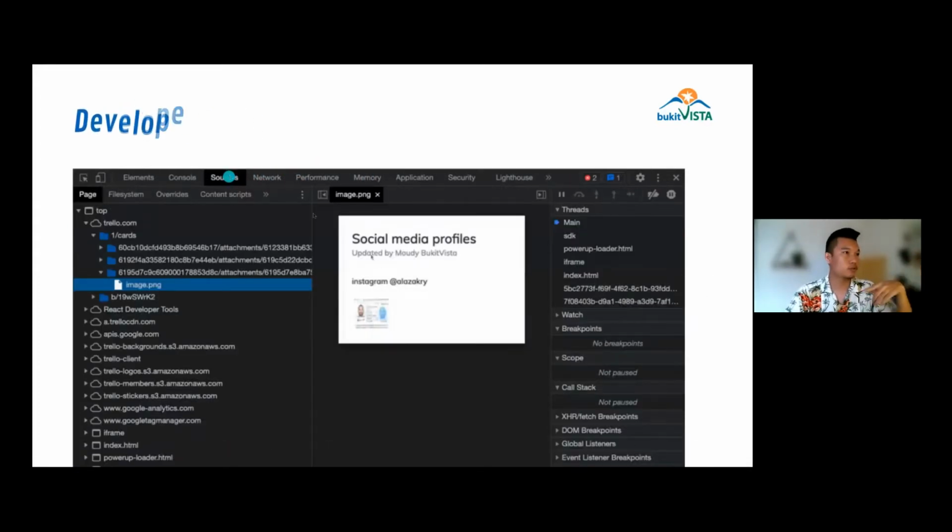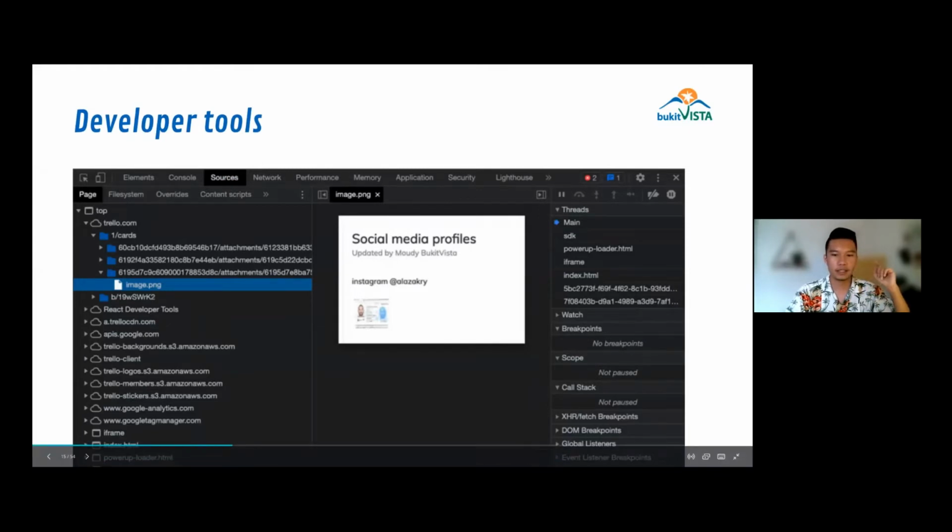And the next tab is sources. This is basically the source of the files that you have developed in order to display the website, or in this case the Canva web app, right? This is not Canva. I think this is Trello, right? Okay, so you can use this as a code editor to see how your code works directly in the browser. For example, if I'm opening an image, I can see what the image looks like, or I can see text if I click on the text file there. You can also use it for debugging. You can set up breakpoints and then start or pause the debugger, basically.